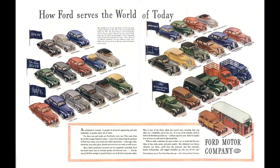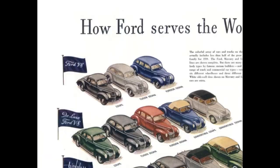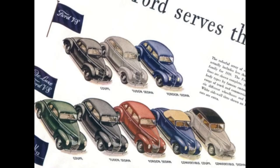1939 was a big year for Ford — it was the introduction of Mercury as a brand. The 1939 Ford model lineup consisted of two models: the Deluxe model, also known as 91A8, and the Standard model known as 922A8. This is the weird model name period — all the automotive brands from this time period, for whatever reason, made some really weird model name choices.